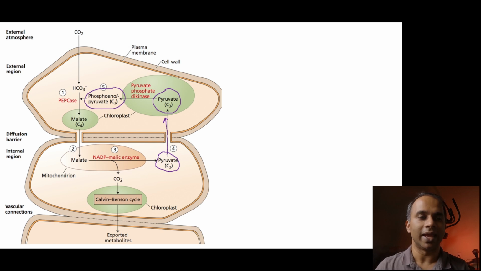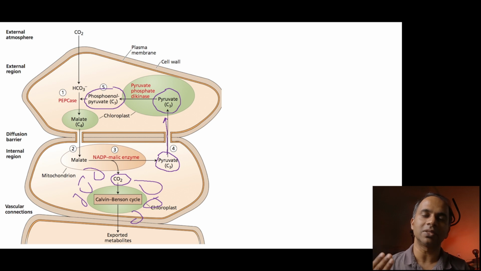So this is one side, and the most interesting part is that it is now dropping carbon dioxide from outside right onto the chloroplast located in the bundle sheath cell. Imagine there are many mitochondria, so they're putting carbon dioxide all around this chloroplast. That means the CO2 concentration is going to get really high. So when Rubisco acts, it has more carbon dioxide than oxygen. Therefore, with a very high level of carbon dioxide concentration around Rubisco, photorespiration is reduced to a very, very low level.